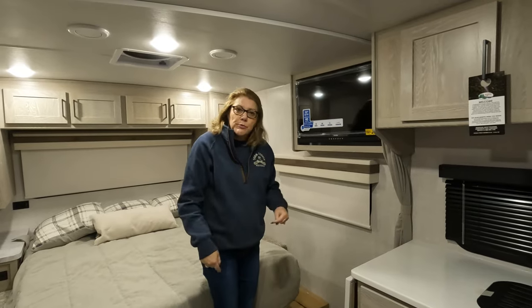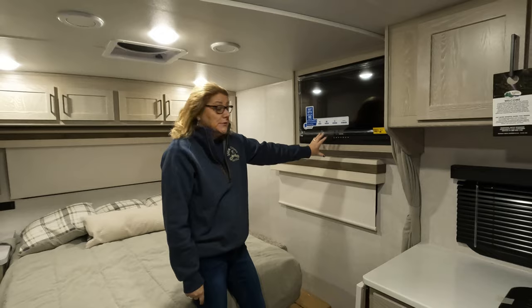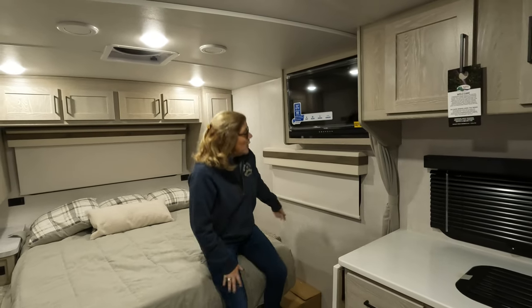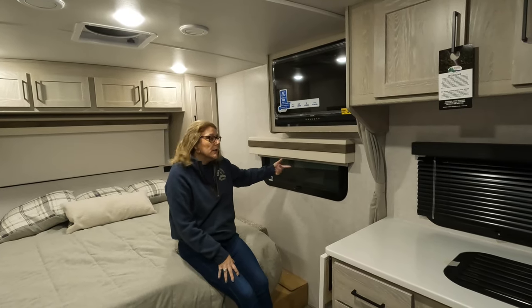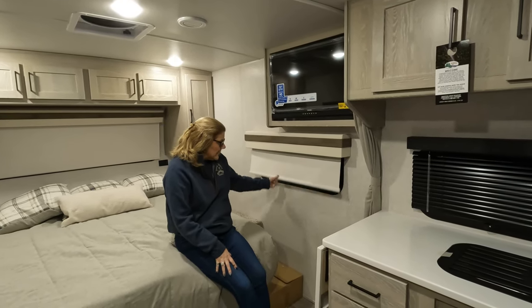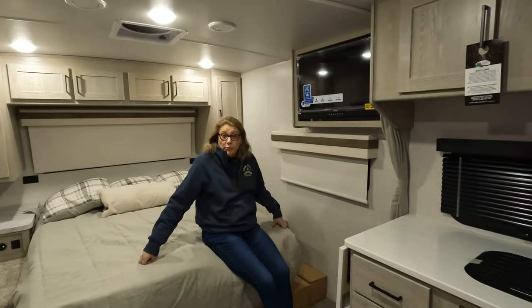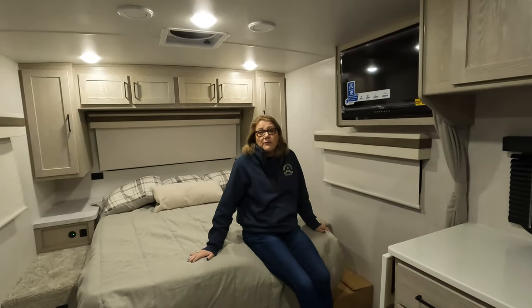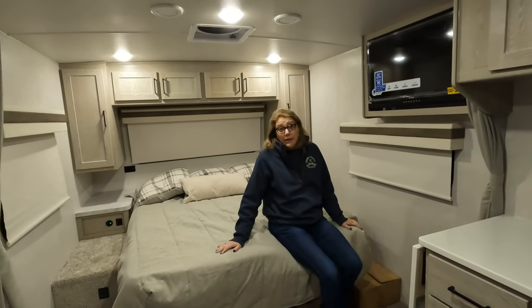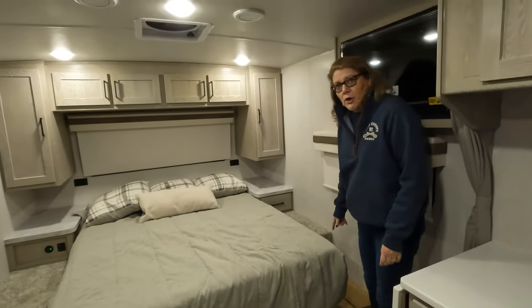Right. So in the 2109, it is shorter, but you still have the same size television, which is a good size TV. You have a nice big window here. Actually, I like that skinny. I like that too. I do. It's nice. What I'm not loving, which I never really realized, is this is the short queen. So it's a 60 by 74, as opposed to the 60 by 80. Still works for a lot of people though. So yeah, not everybody's 6 foot tall, Tina.